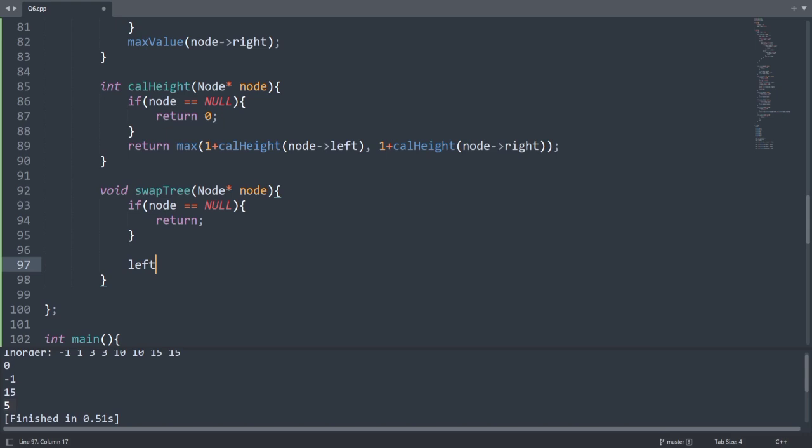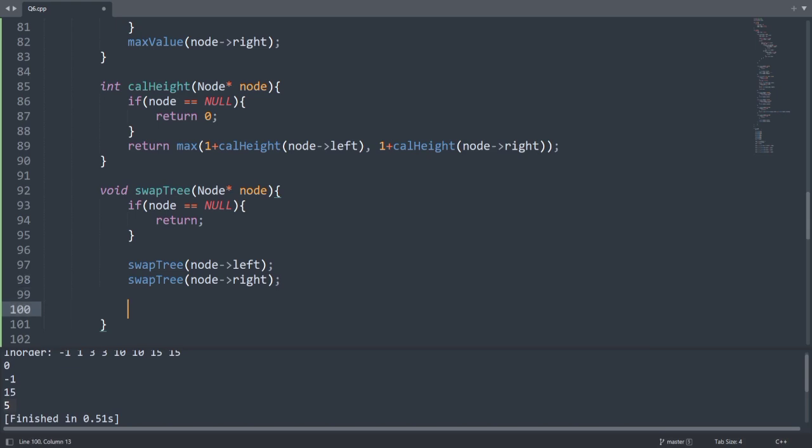So basically calling swap tree for the left nodes, and swap tree for all of the right nodes. Okay, we went for all of the left and right nodes.